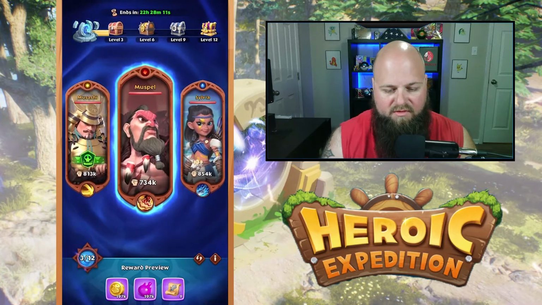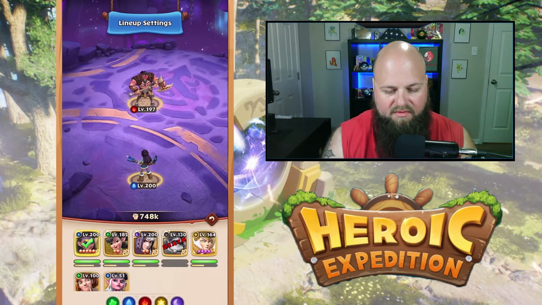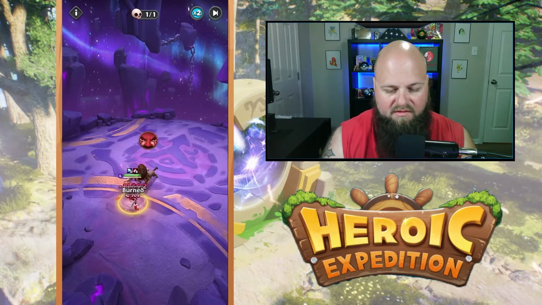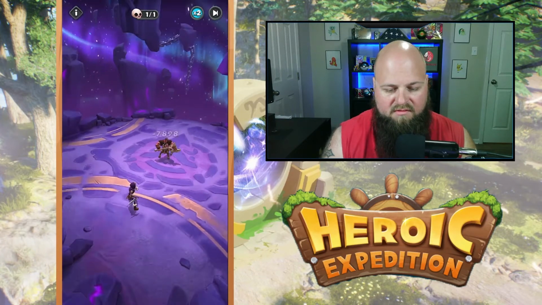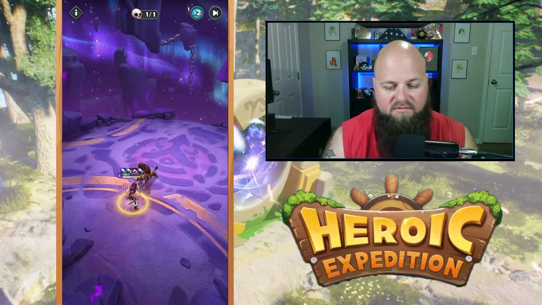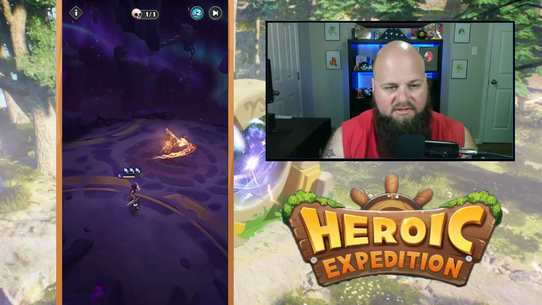We got another Muspel, if I'm saying that right, and we're going to take him on again. I'm basically trying to save as much energy as I can on my Sylvia, or save the health, so to speak. Let's see what Jacob can do here. He's actually not doing too good. These powers ramp up really high, so really only my Sylvia can do anything. So I use these other characters to get a little extra damage in.